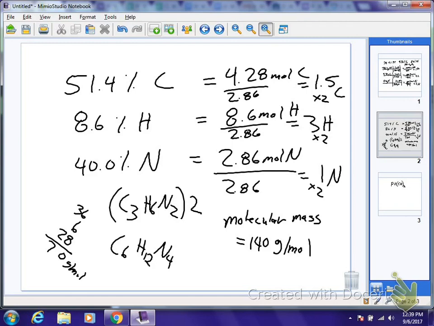So you have 6 carbons with hydrogens hooked off and nitrogens. But really don't know the structure of it. As you know, molecules can be really lengthy and big structures with lots of carbon and hydrogens hooked off of them. But this would be what we call the molecular formula for that. So I went through that really quick.